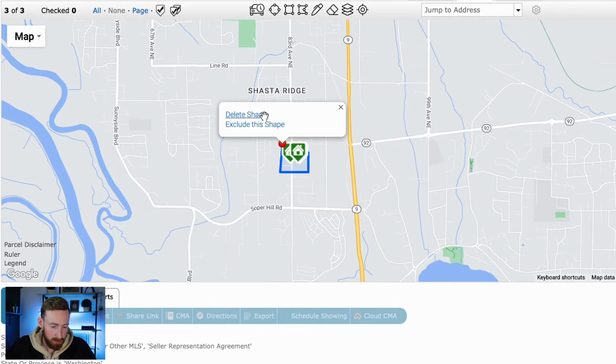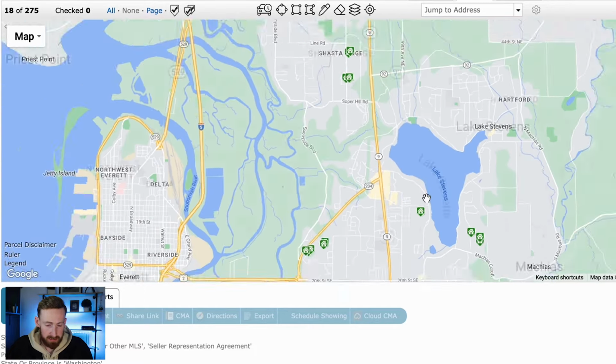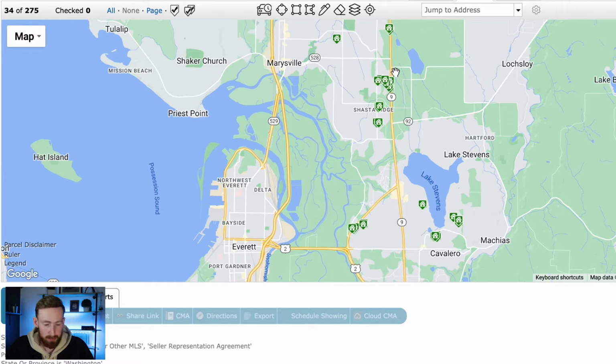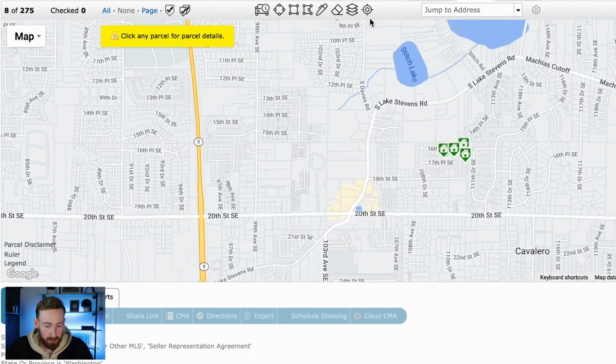All right, let's zoom out. The next community we're going to go into Lake Stevens. So I mentioned the Lake Stevens School District many times. These communities right here will be serviced by this school district over in Lake Stevens. That first Richmond American community is the only one that's not. So within Lake Stevens, we'll go over here, the Mainvue community right here.